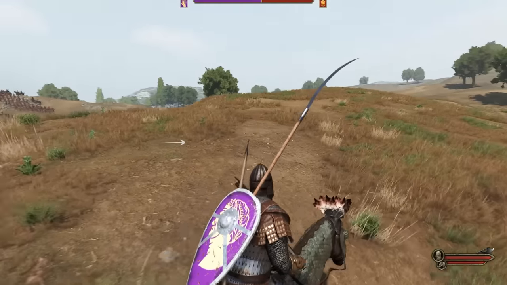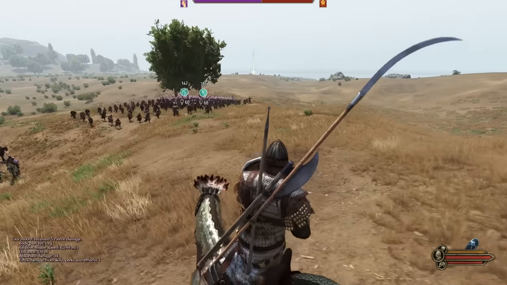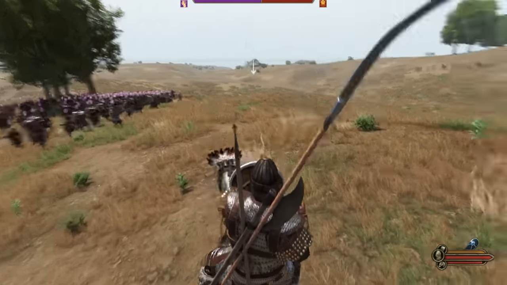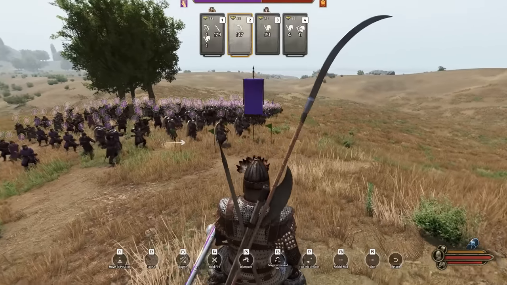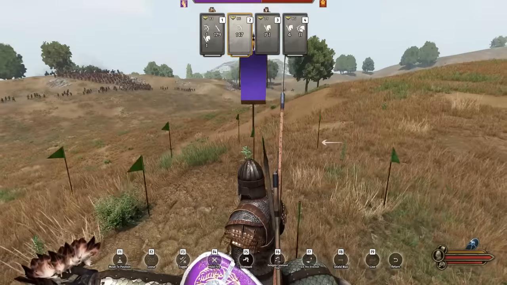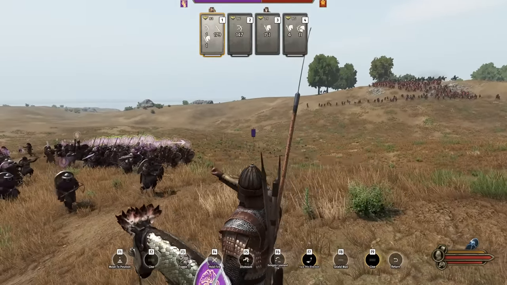Gotta wait for the army to get up here. All right, here we go. Archers are finally getting into position. There they go. They're going to open fire. I might stretch them out a bit more. Stretch them out like this. Forward! Do the same with the infantry.